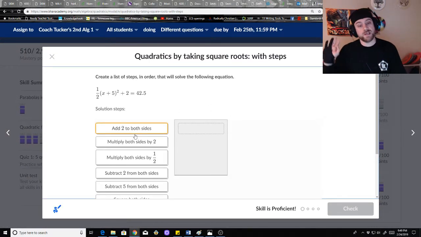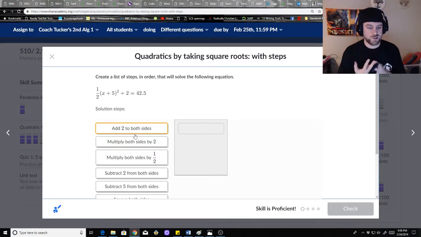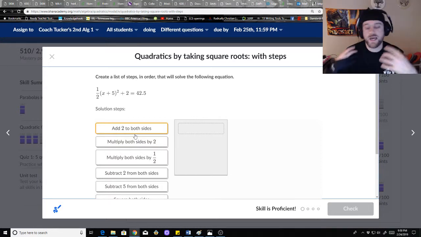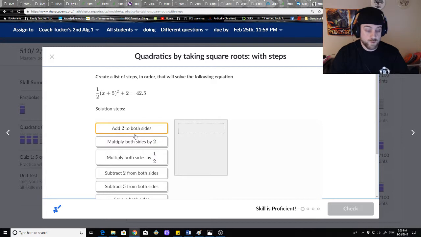I really like this question because I have a feeling this is the type of question you're going to see on a TN Ready test. This is something you will see on a lot of online testing. ACT, not as much, but ACT is starting to look to go online too. A lot of these online tests ask this excellent question where you are not doing a ton of calculations. You're just telling them what steps to take.